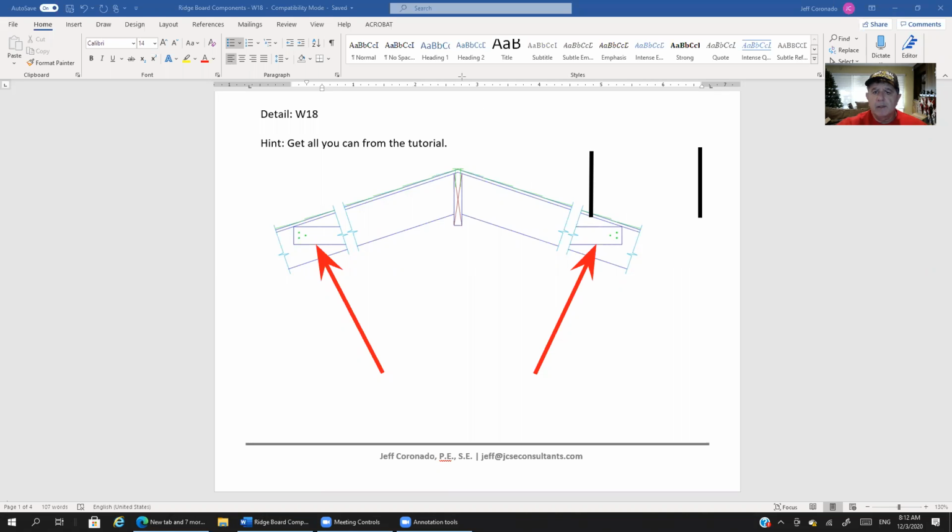And then, let's say that we have a rafter here, and a rafter here, and we have our, so there's our ridge board, okay? Again, it's a ridge board, not a ridge beam, ridge board.